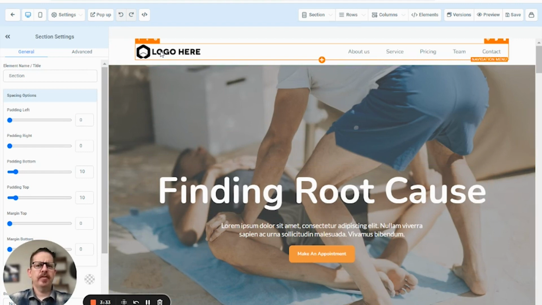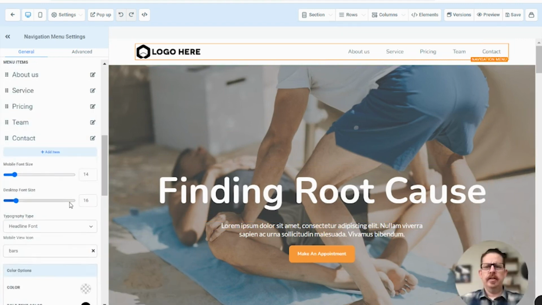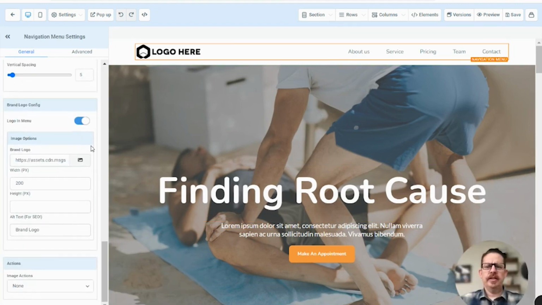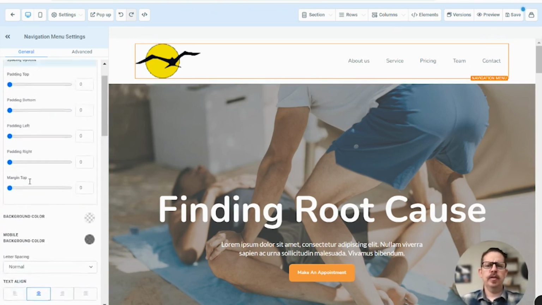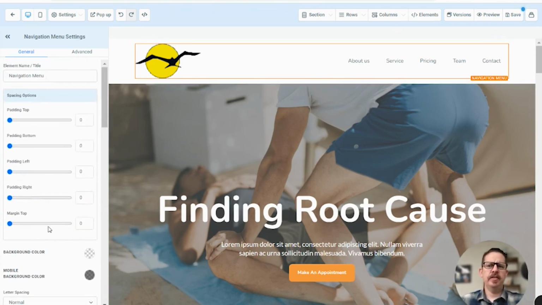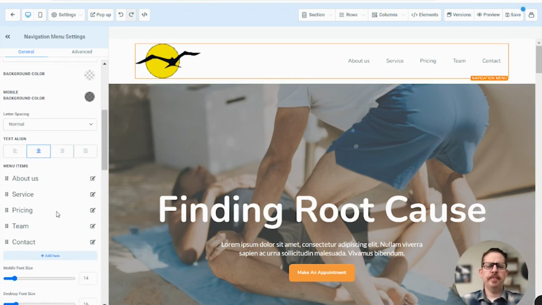Let's say we want to replace our logo. You just click here, click the logo, and click to upload the logo. And let's just say I chose that logo, which is a pretty ugly logo. But anyway, let's just say I picked that one. And then what you want to do here is you'll see these menu items, if you scroll up on the left side. On the left side over here is everything, all of your actions, what you're going to be doing and that kind of thing. So you see here the menu items.